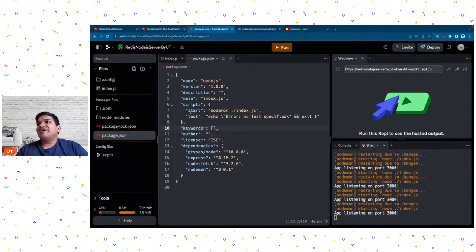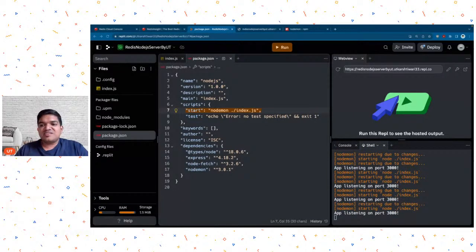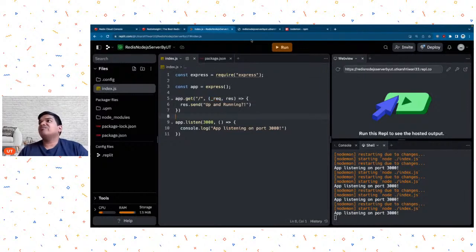But yeah, these are the things that we have. We added this particular line here which says start, and we also did the npm install command. So I can also paste that npm i nodemon express. So just run these two things, npm i nodemon, npm i express. Yeah, you get the idea. Just paste this in the shell and hit enter. It will install express and it will install nodemon. Add that in the start command and you're good to go. And this is what we have till now.